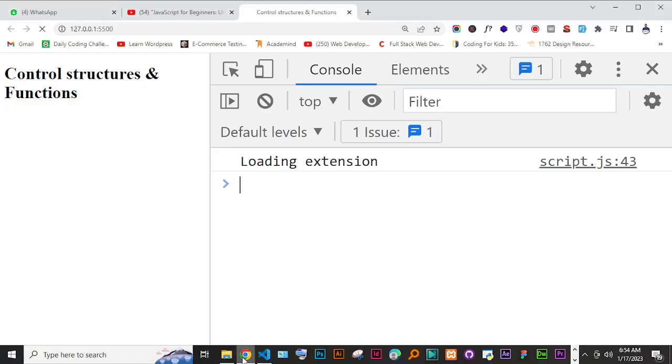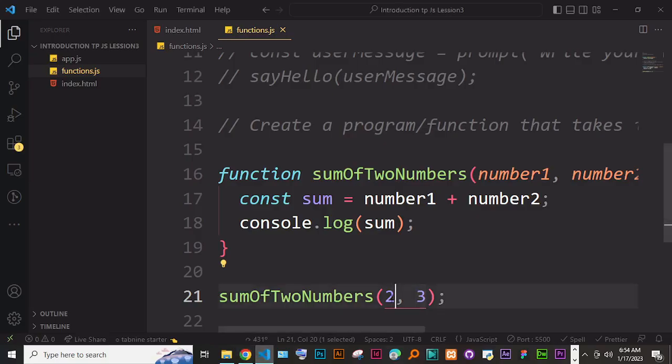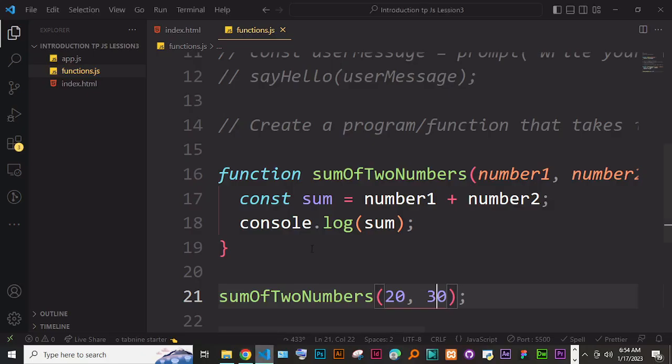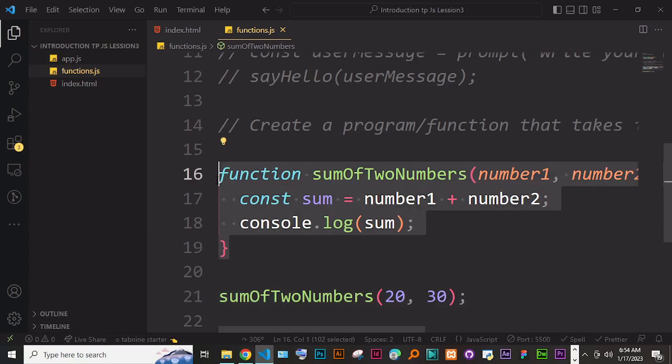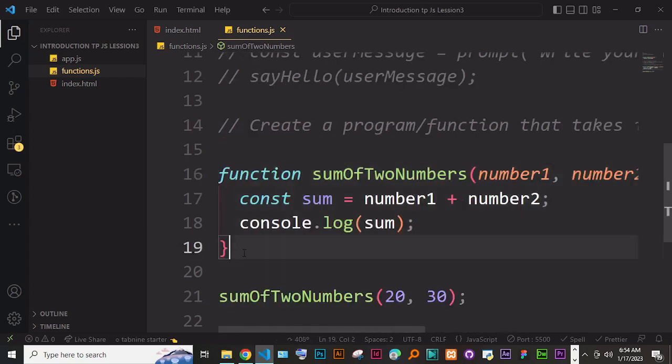If I go to the browser, you see it consoles 5. Let's pass another one, maybe a bigger one, 20 and 30. So 20 plus 30 should be 50, and you see we have done a function that does something.